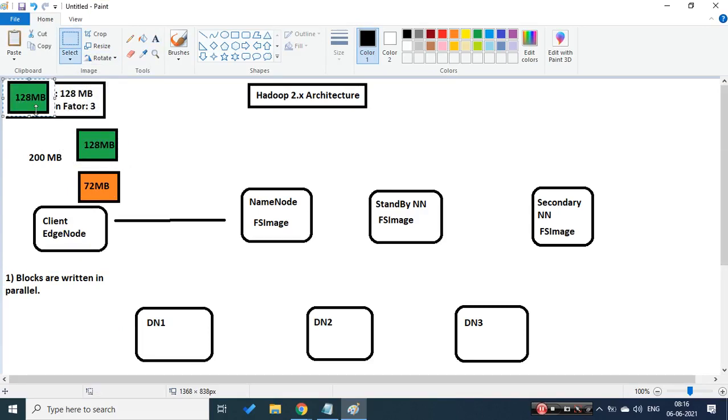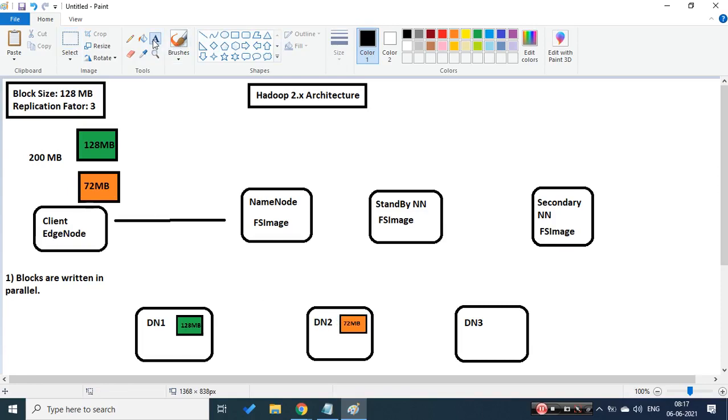This is the first block, which is getting written over here. Let's say I'm making it a little smaller because it won't fit. Now the remaining 72 MB is also coming, and let's say this is getting written over here. So these two blocks were written in parallel.